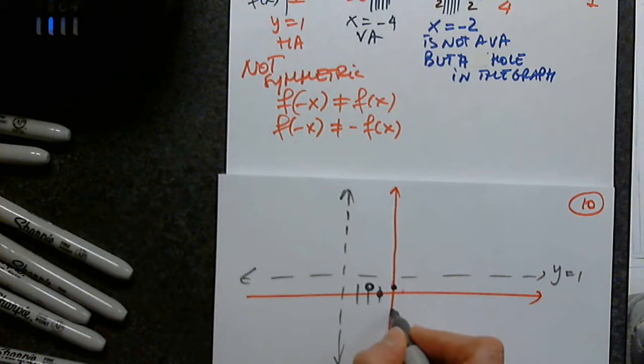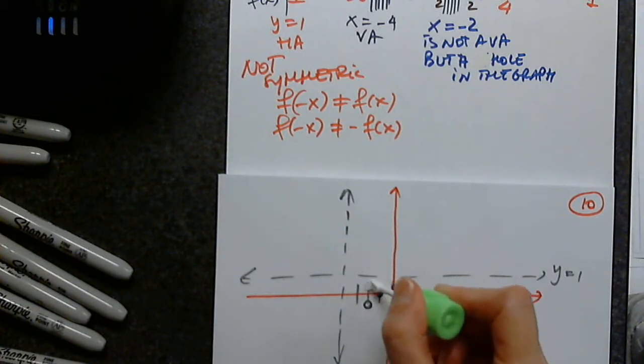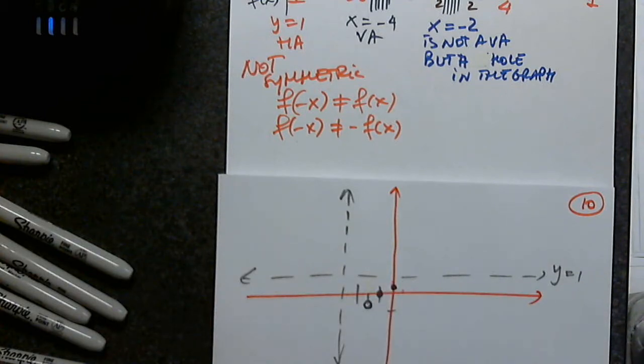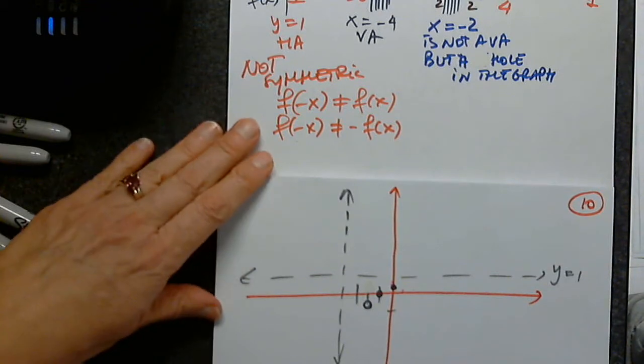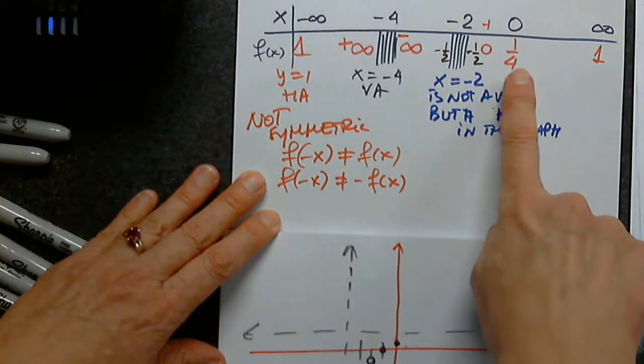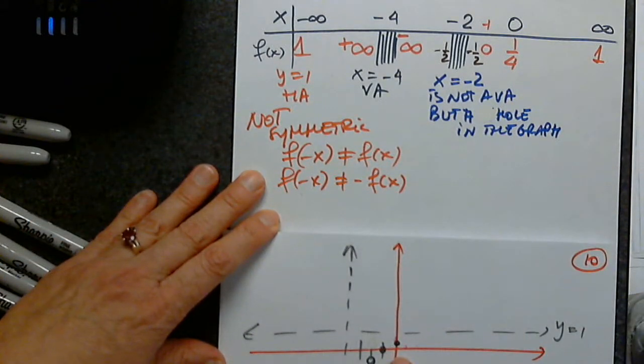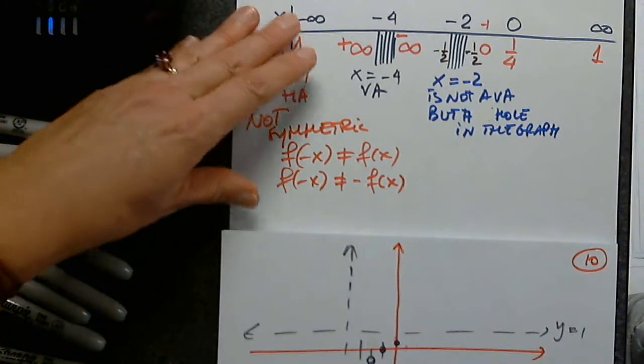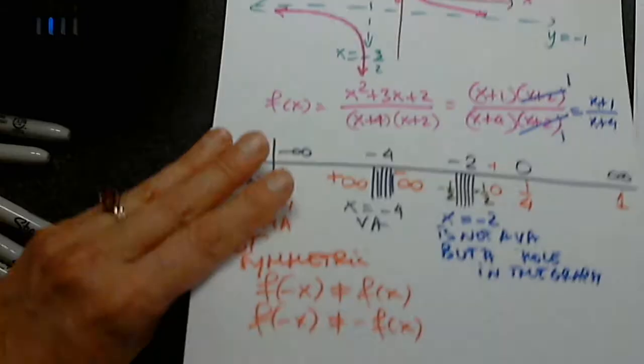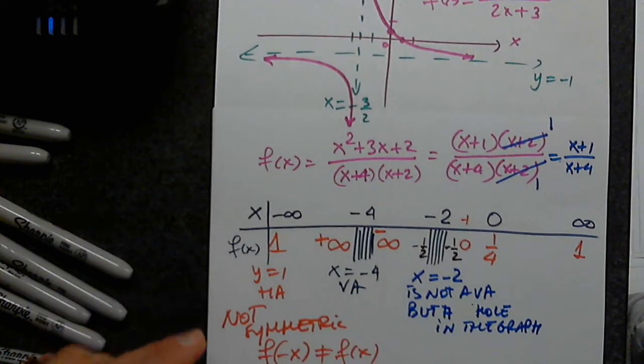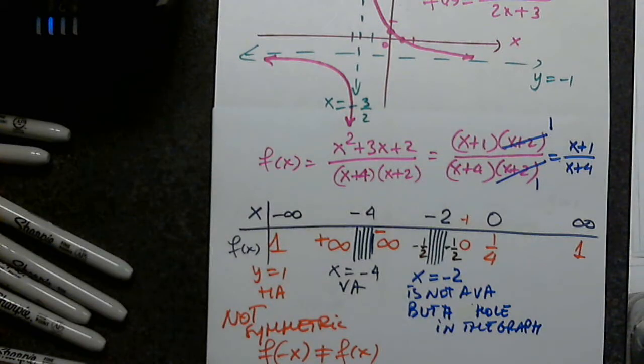Just draw it in a circle. I said -2, comma, -1/2, but I graphed something else. Okay, ready? Wait, what is that point? Above the 0, 0, 1/4. Okay, so let's take a look at the chart. Ready?